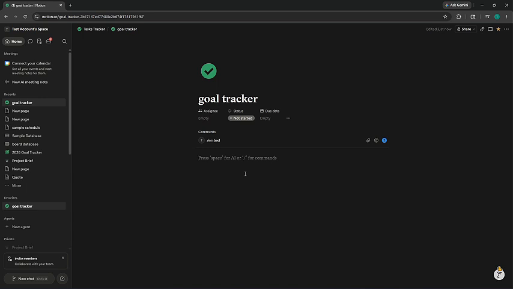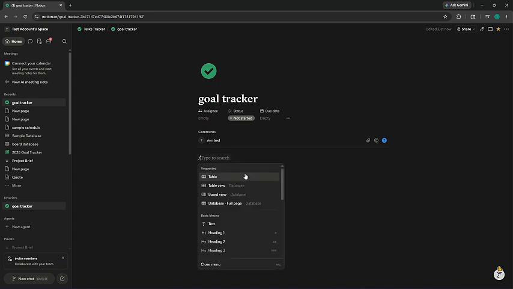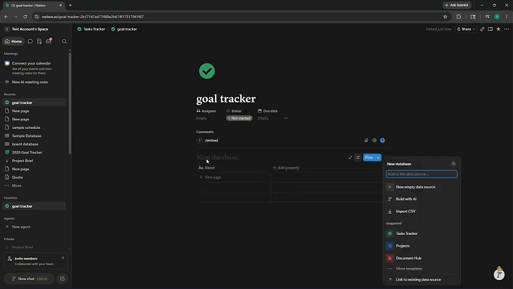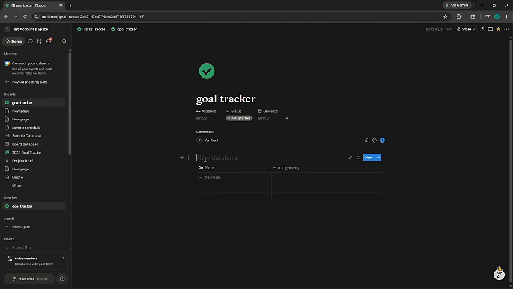We'll start by creating a new table database inside your Notion workspace. Open a fresh page and choose a table-style database so each lead is its own row and every detail has a clear home. A table view gives you an at-a-glance snapshot of who you're talking to, what stage they're in, and when you need to reach out next.